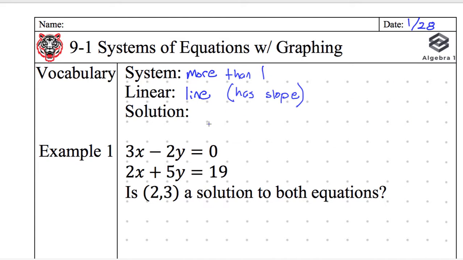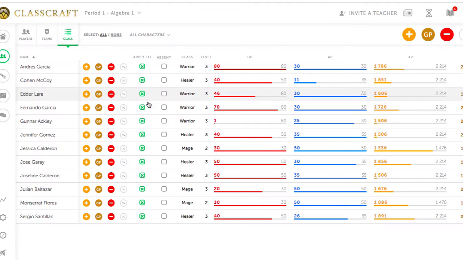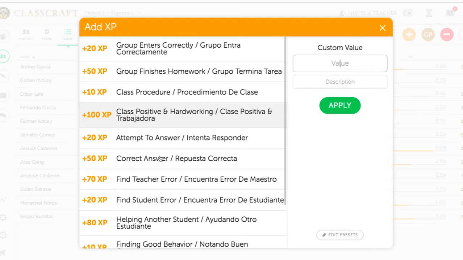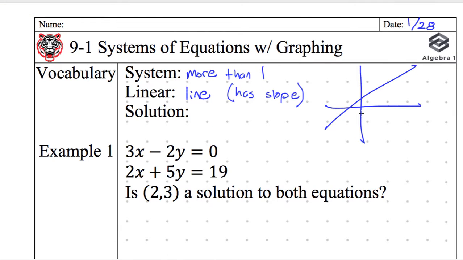All right, so solution. This is something a little bit different from what we know. Can anyone define what a solution meant in terms of a graphical representation? Say I had this line. What does a solution mean in terms of a graph? Yeah, Fernando. 2 points. You're close. I'll give you the correctness because technically both of those are solutions. 2 points. I'm guessing you meant to say on the line? Yeah. So a solution is any point on this line. You don't need to write this down. This is just you listening. Any point on this line is a solution.